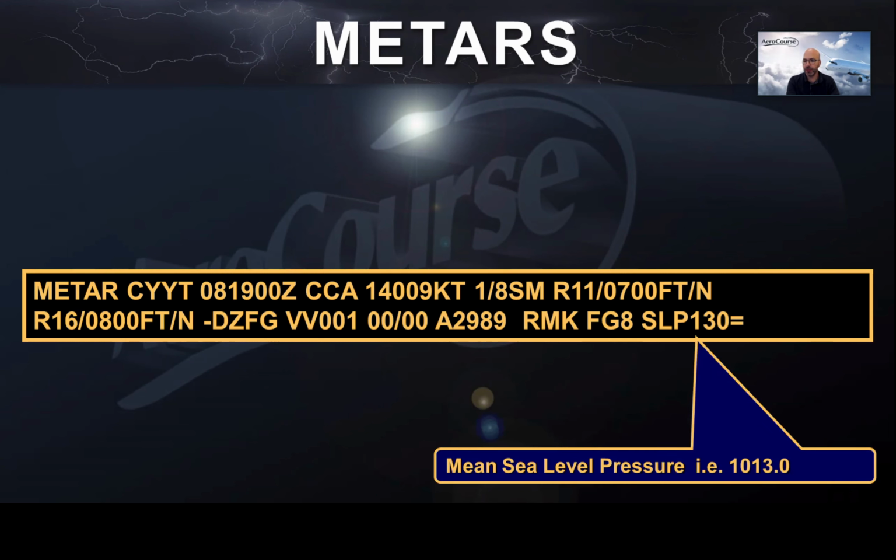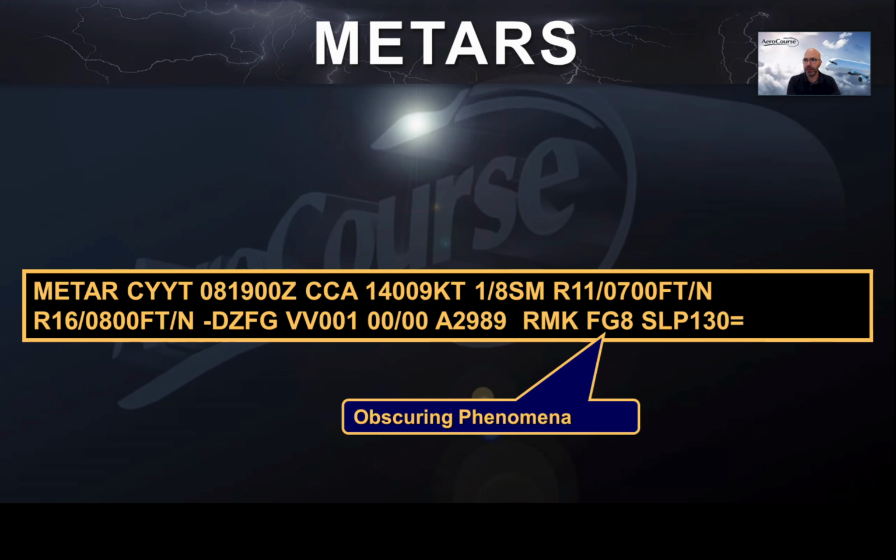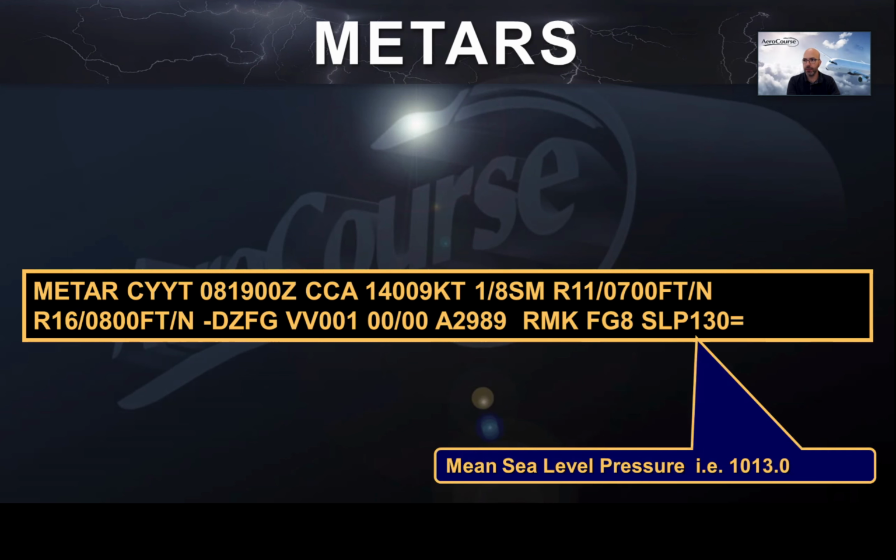And then mean sea level pressure here, 1013.0. Remember, how do we calculate mean sea level pressure, and how do we calculate altimeter setting? Does everybody remember? We take your station pressure and we apply a correction. What are the two corrections? Altimeter uses 15 degrees at sea level and the standard lapse rate of 1.98 degrees per thousand feet. Mean sea level pressure uses 1.98 degrees per thousand feet, but what temperature does it use?